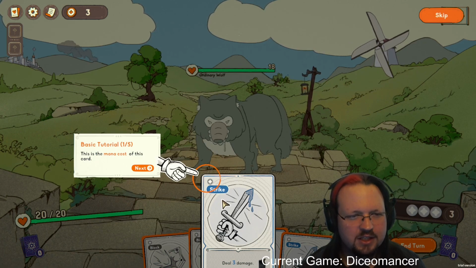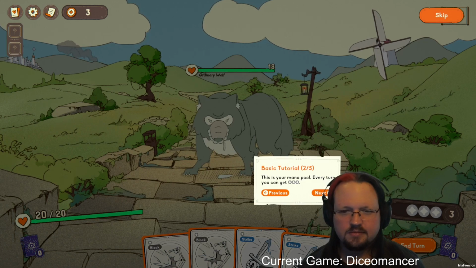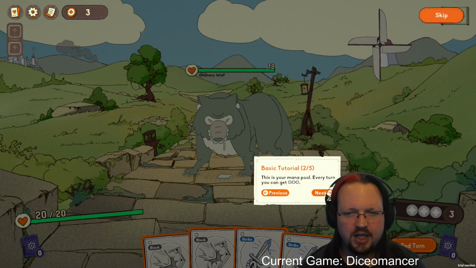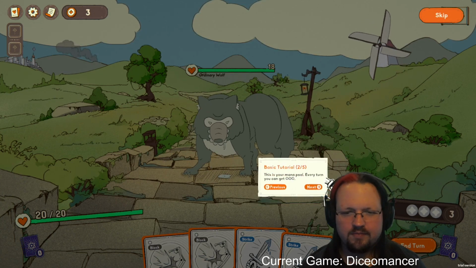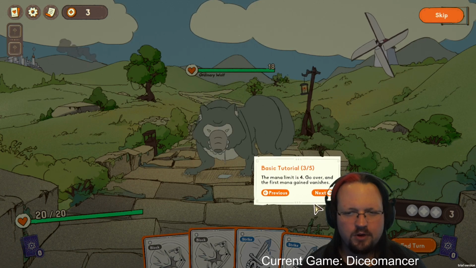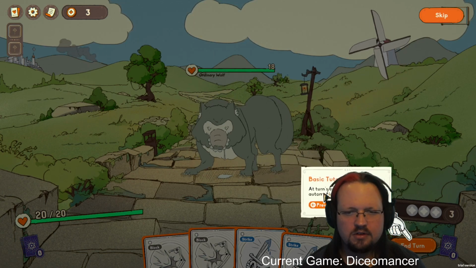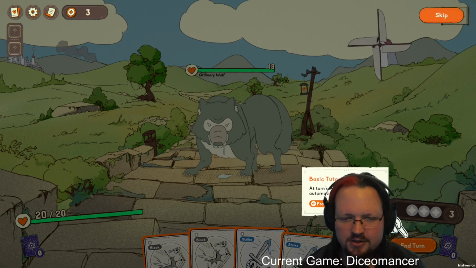This is the mana cost of the card. This is your mana pool. This is your brain on eggs. Every turn, you can get 3. The mana limit is 4. Go over, and the first mana gained vanishes. At turn's end, all hands are automatically discarded.